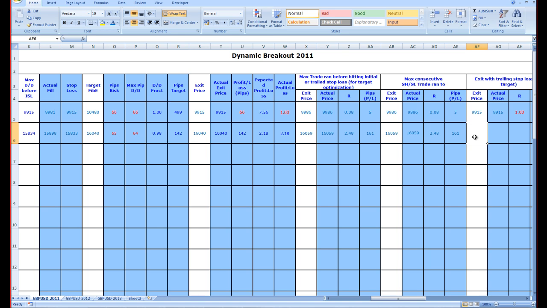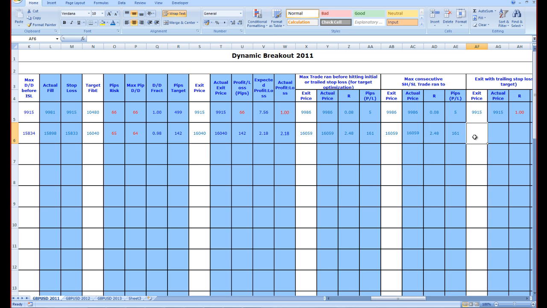Exit price over the target price, wasn't it? What, exit with trailing stop loss. Yeah. What we can do to be safe though, I will keep this as a template. Then I will do a copy of it, then you can keep filling on the copy just in case anything happens. You can go back to the template. I leave this as it is, and I'll copy another sheet. That's what I'll copy it for you right now, after I've done the three examples.